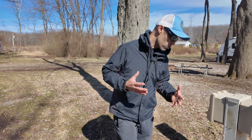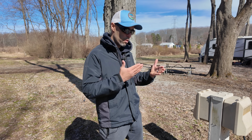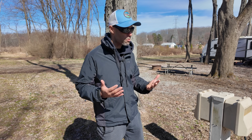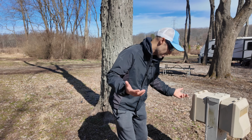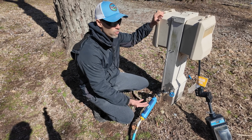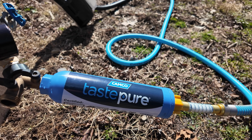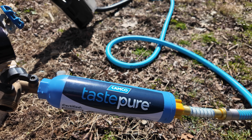Something that we always use, and it's new and improved for this year, and that's why we're going to do a review and just talk about it. It's very inexpensive, but you should be carrying it with you: a water filter. The water filter that we've been using for a long time is by Camco, and it's their TastePure water filter. Now, for 2024, they're new and improved.